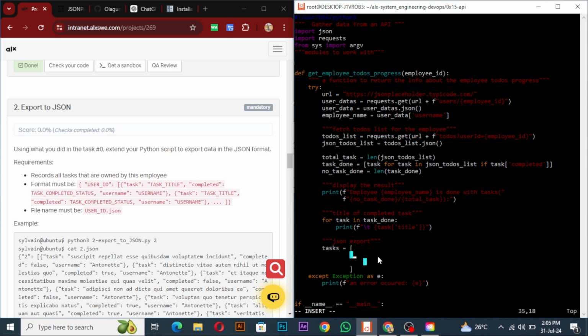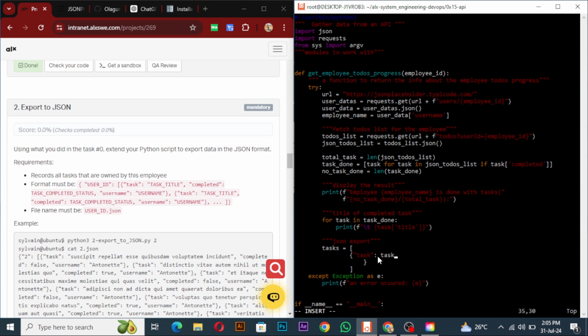So I'll say this is user, no, we don't need it to be user, task, and then the task title. To get the task title is the task and title.